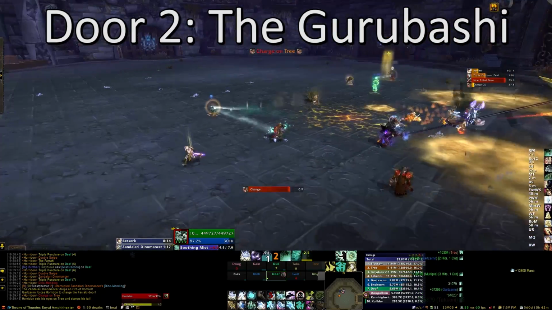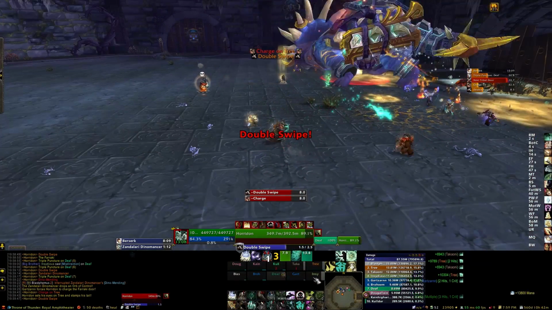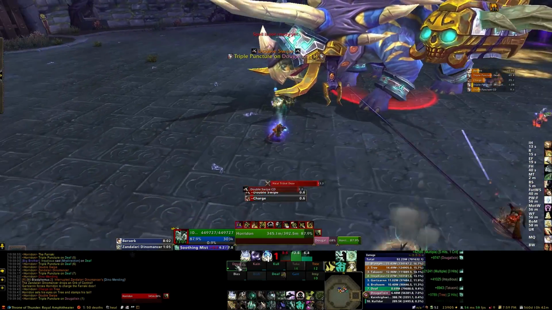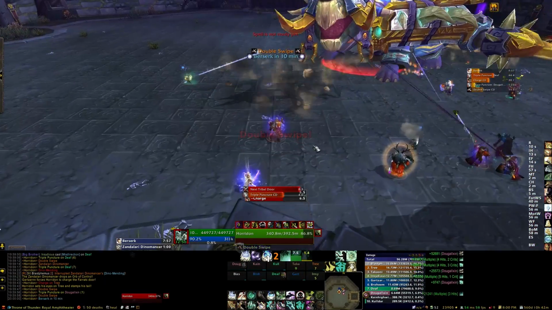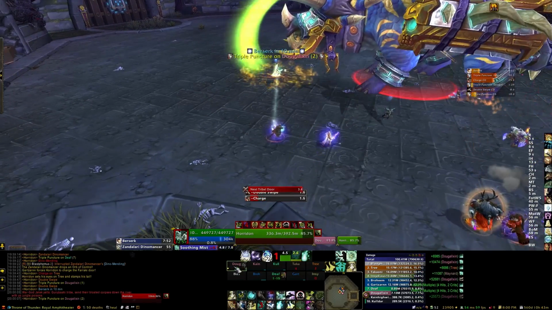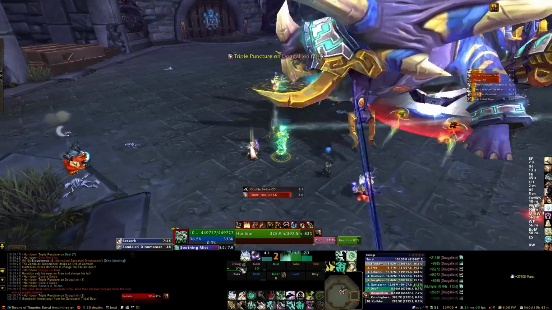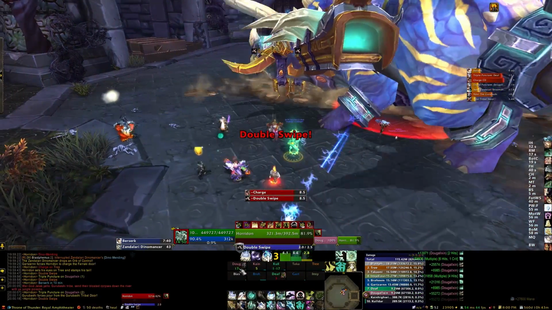So once you're done with the first ad set, close the door, move clockwise to the second gateway, and this is where you'll get the Gurubashi ads. So these are pretty dangerous, more so than the first set, but there are only two types of ads here. So the common type is the Gurubashi Bloodlords. These are basic melee mobs that will use Rending Charge fairly frequently on a random raid member. So basically, if they charge you, you'll bleed for about 60,000 physical damage a second for 15 seconds.